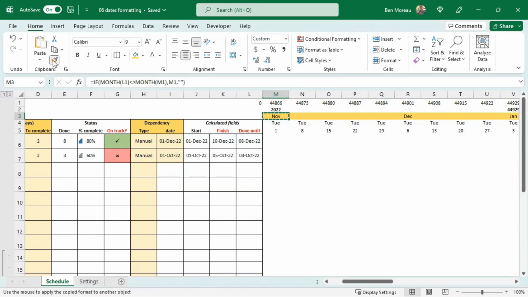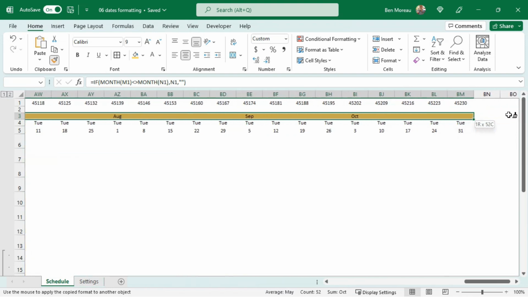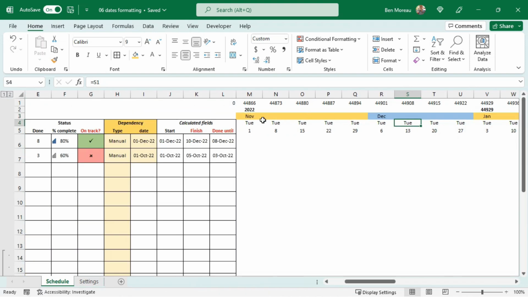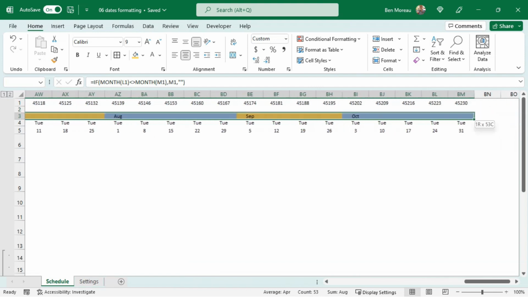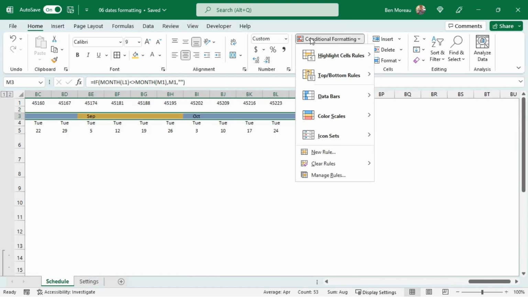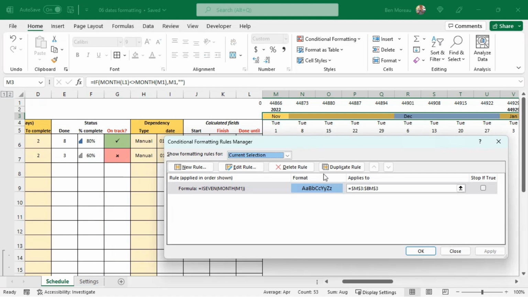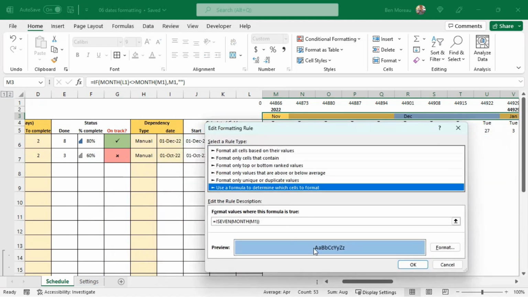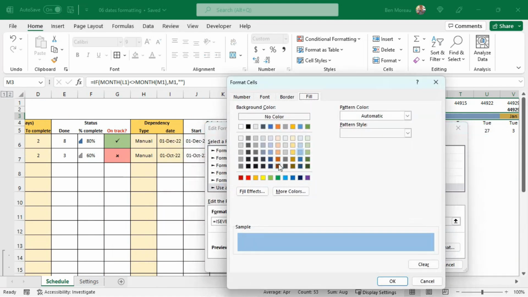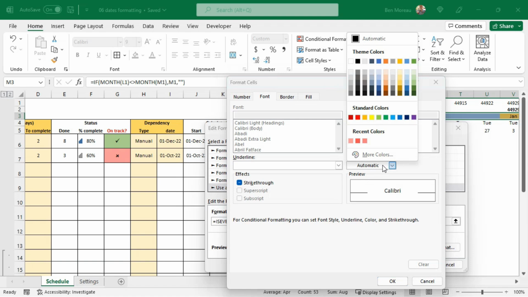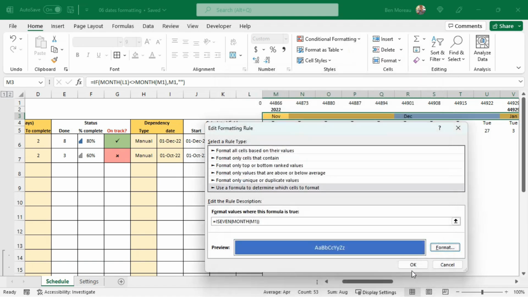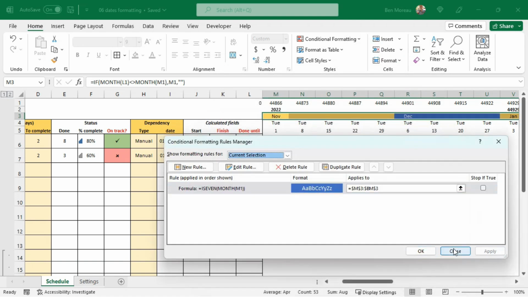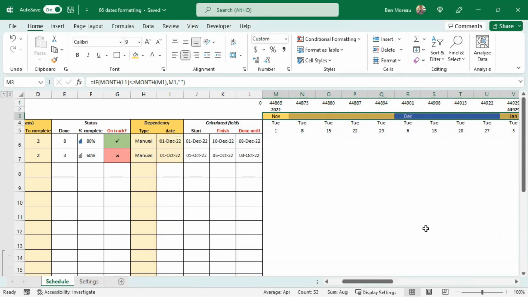So that's the way I copy my format, just in case: use the little paintbrush, put it all the way across, and that changes the color on the odd months. I'm not fully satisfied with this blue, so I'll put another blue here, a bit of a deeper blue so we can differentiate. And I'm going to put the font in white. Yeah, that's it. And all these I can put in bold.